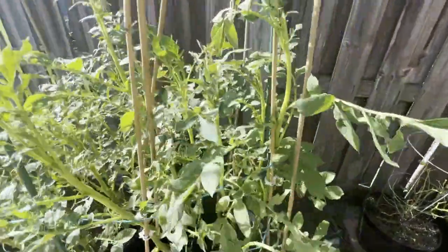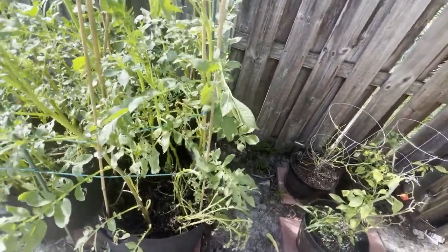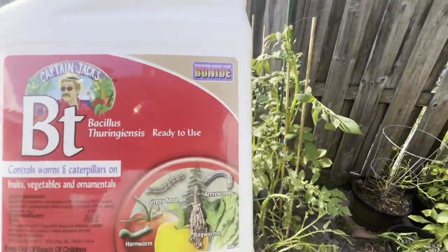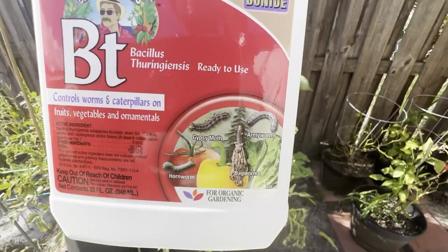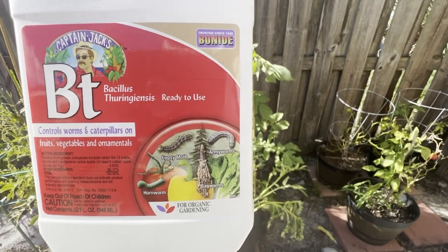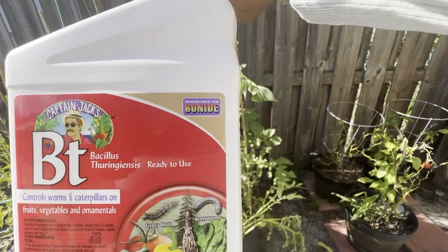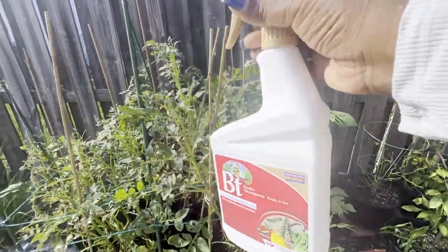So what I did, I went onto Amazon and I just typed in, what to use to kill caterpillars? And this came up, which says that it kills and controls worms and caterpillars on vegetables and fruits, okay? Which is what I needed. And it's made by Captain Jack, which I sprayed on there this morning.